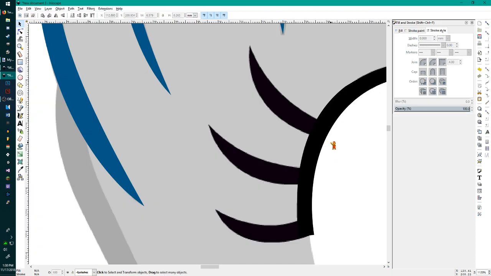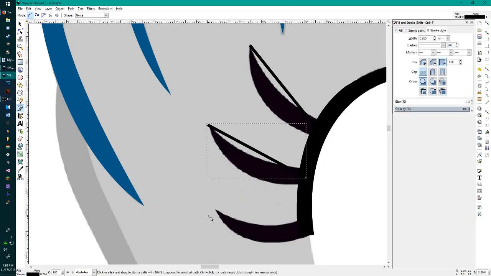Alright, so now we're going to do the eyelashes. We'll click here, and here, and then here, and here, and then here and here. And wow, it's very exciting. We will be shaping it to fit.